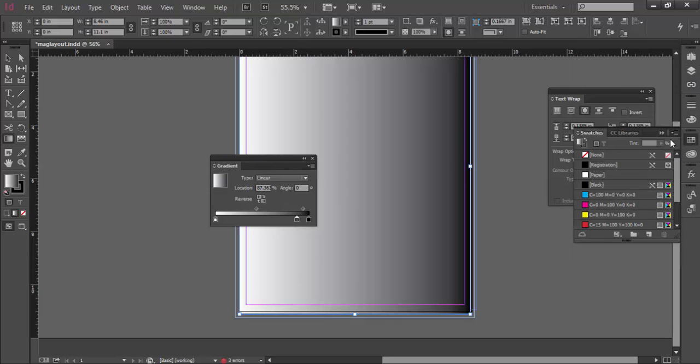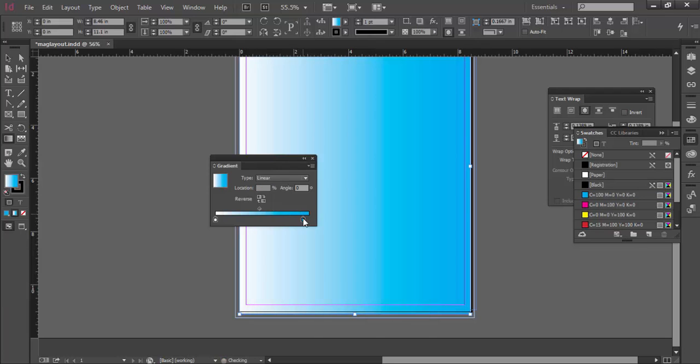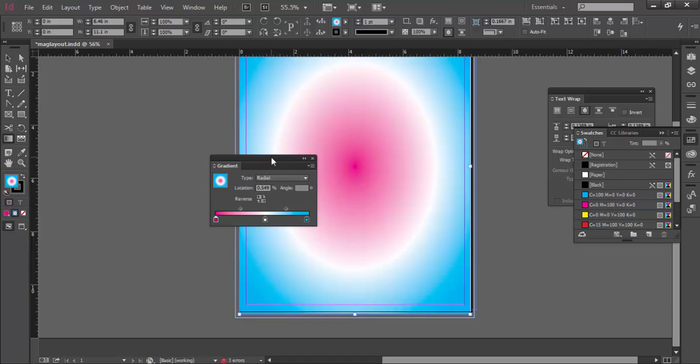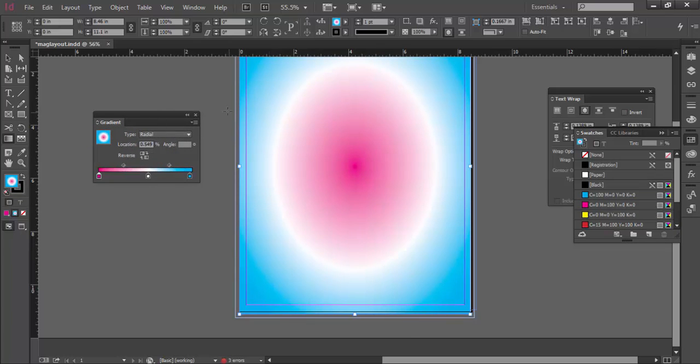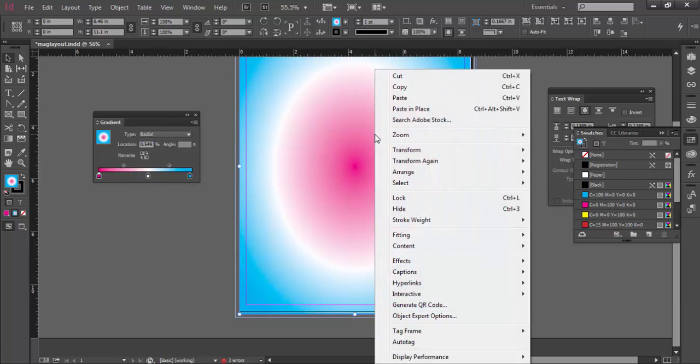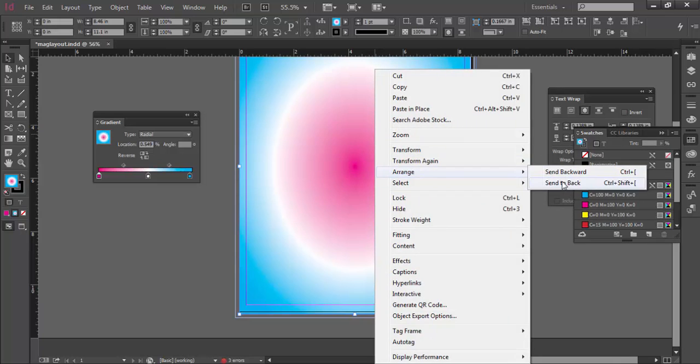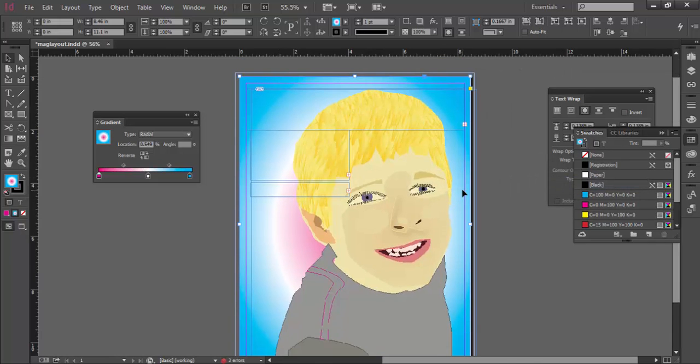I'm mixing my programs up. If you open up your swatches and drop a swatch, then you can actually get the color in there, pull the other ones out. As you guys can see, it just always gets really entertaining when you do multiple programs. So there's that. I'm gonna flip it to radial just because I like things going out and around. So the other thing you need to do is make sure you go back to your move selection tool, right click, and then on arrange, just send to back, because you want it behind everything else.